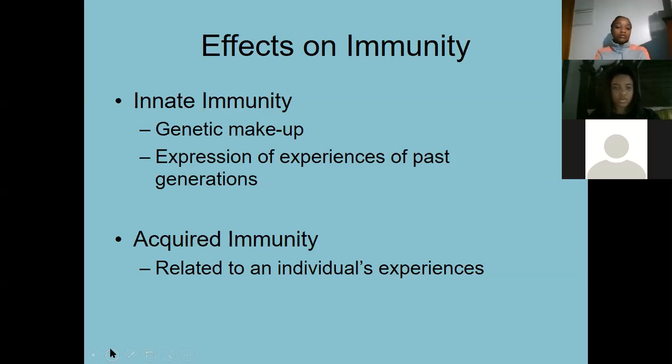So for example, when I was young, I was exposed to chickenpox. My sister brought it home from elementary school. So I got chickenpox from her. My body fought off the chickenpox and built up immunity to it. So now I have acquired immunity to chickenpox. Anything that you have experienced that has given you immunity is acquired.